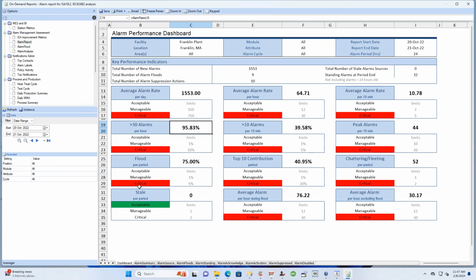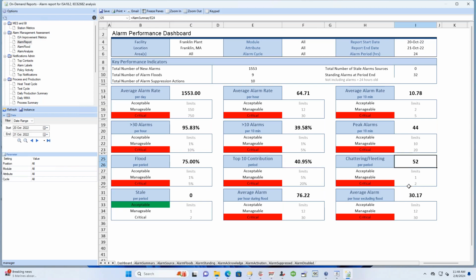Flood percentage tells you the percentage of time you were in a flood, right? Which is when we have more than 10 alarms in 10 minutes, we are in a flood period, and the flood lasts until we go below 5 alarms in 5 minutes. So this is telling you when those high activity periods of time are in your process. And then there's also the concept of the top 10 distribution. This is telling you how lopsided your system is, right? If you're running an oil rig and you have 5,000 different alarm conditions, and the top 10 are making up 40% of the entire system, well, by definition, they're probably not logical alarms, right?